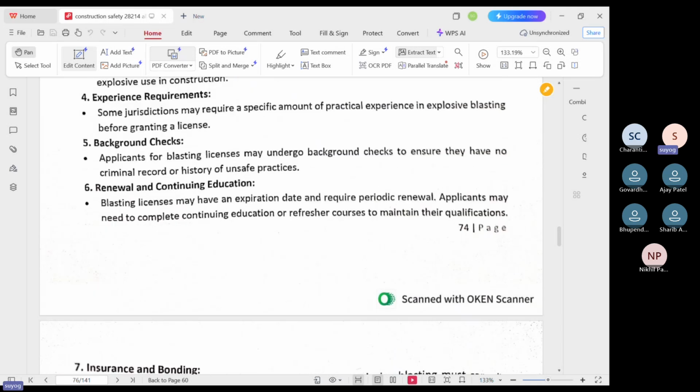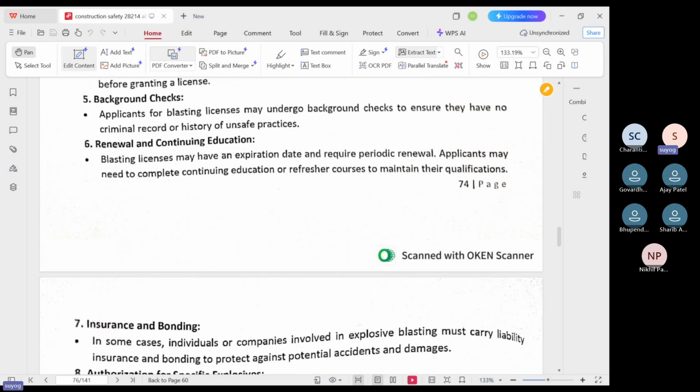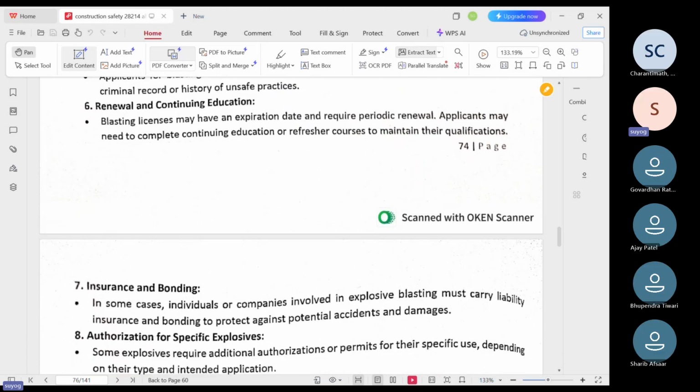Some jurisdictions may require a specific amount of practical experience in explosive blasting before granting a license. Background check. Applicants for a blasting license may undergo a background check to ensure they have no criminal record or history of unsafe practices. Renewal and continual education.